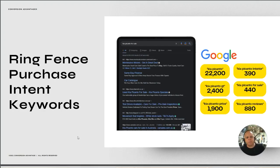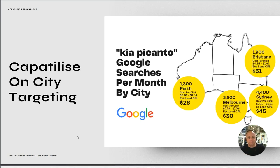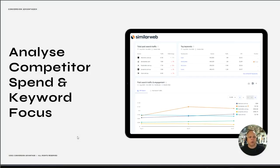But if you're going after the market, you want to make sure that you have the option of knowing which of those keywords drive you the best return on investment, because you could go brand, which is what people are searching for, or you can go lower end and at price and see if the higher cost for the keyword, the less search volume, actually drives you a better cost per lead and a better sales ratio. Once you know what those keywords are, you can expand it on a national level and you can start looking at getting market share across different areas of the country. And by doing that, it allows you to scale your campaigns in a very cost-effective way.